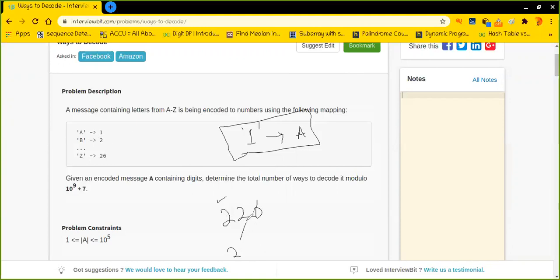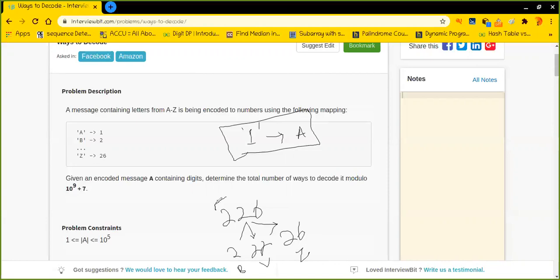In the same way, I can also decode 22 as well, because 22 is possible to be decoded. 22 is nothing but V and this is B. And in the same fashion, I can also decode 26. It is mapped to Z. So this is one of the decoded messages.